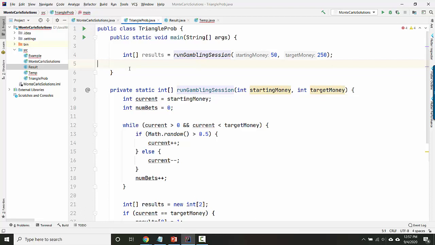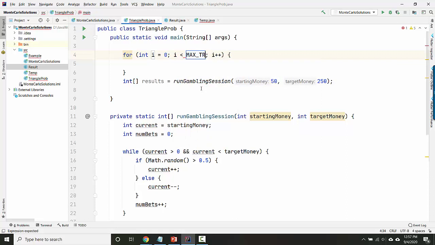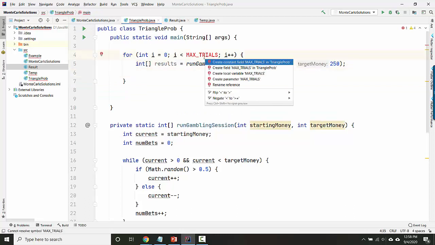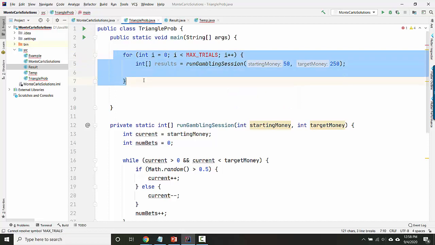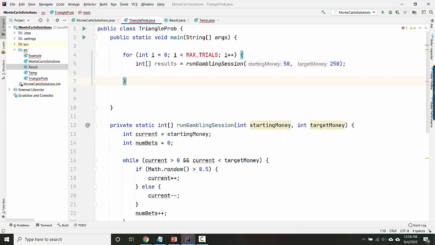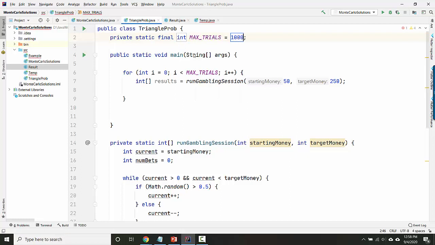results. Let's go ahead and put this in the context of calculating the things we want to calculate now. So let's go i equals 0 to max trials, which we haven't defined yet. Let's define max trials. Let's put this in its own method, actually. Yeah, so find. No, let's not yet. So let's define max trials to be 10,000. All right, so for the probability, we need a counter.